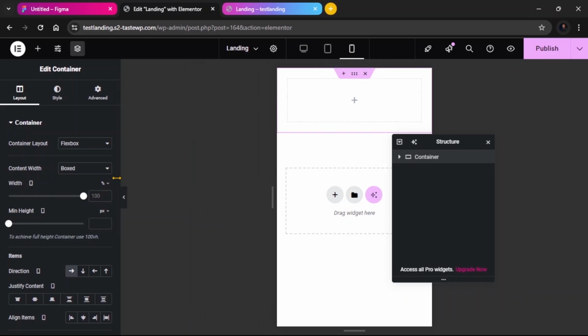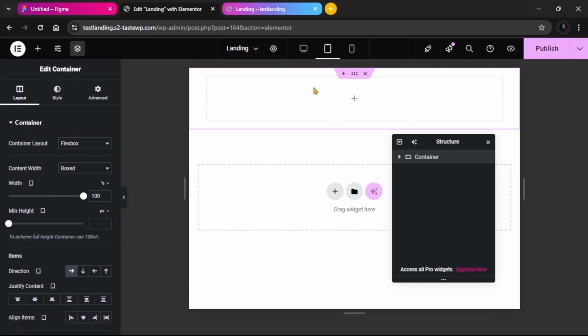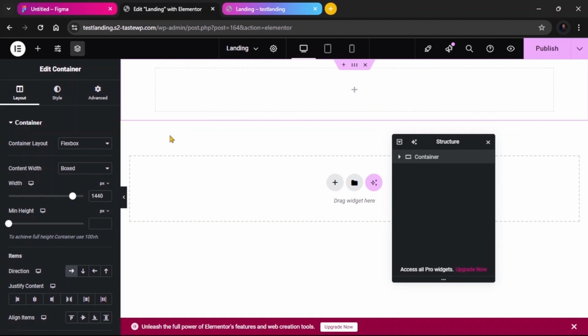Same thing for mobile, 100% of my mobile screen, and for my desktop it will be 1440px. Even though I access the site on a very big Mac or very big PC, it will always stick to that 1440px. All my content will not exceed that limit.